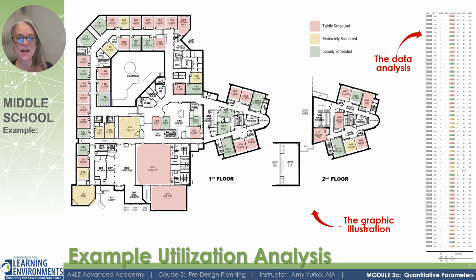So in this example on the slide, we worked on a middle school where we analyzed their master schedule data and then color-coded their floor plans to illustrate how tightly or loosely each of their teaching stations are used or scheduled. So you can see the data on the right. I don't expect you to see the data, but it's all an Excel monster sheet. And then you'll see the floor plan, and areas that are not colored mean that it's not a teaching station, like cafeteria and offices and things.